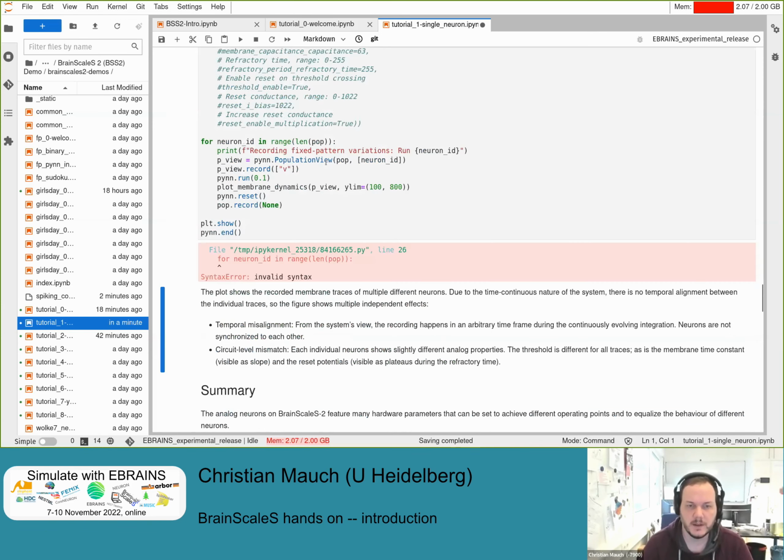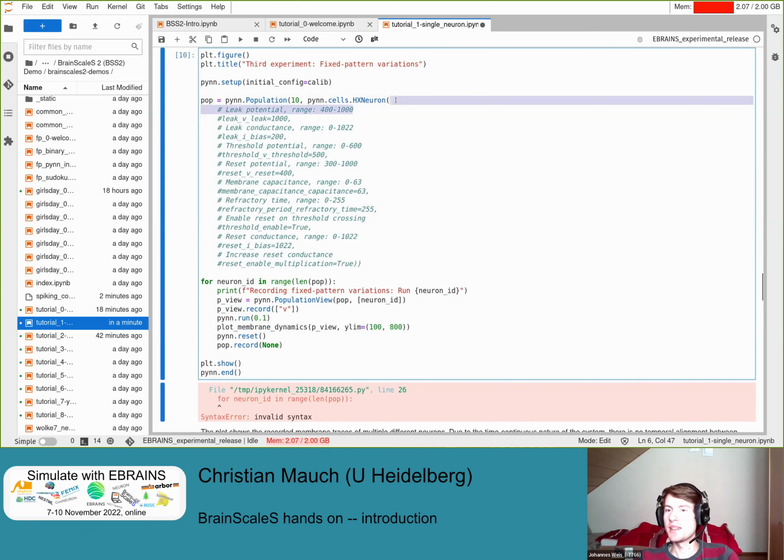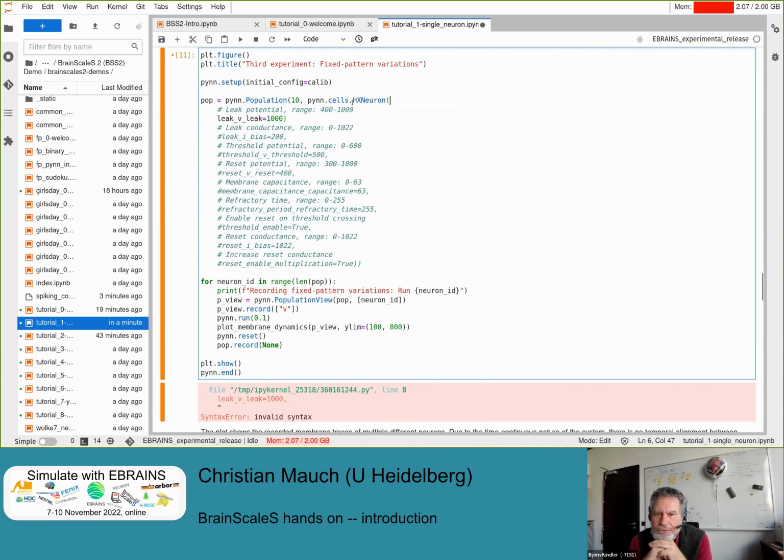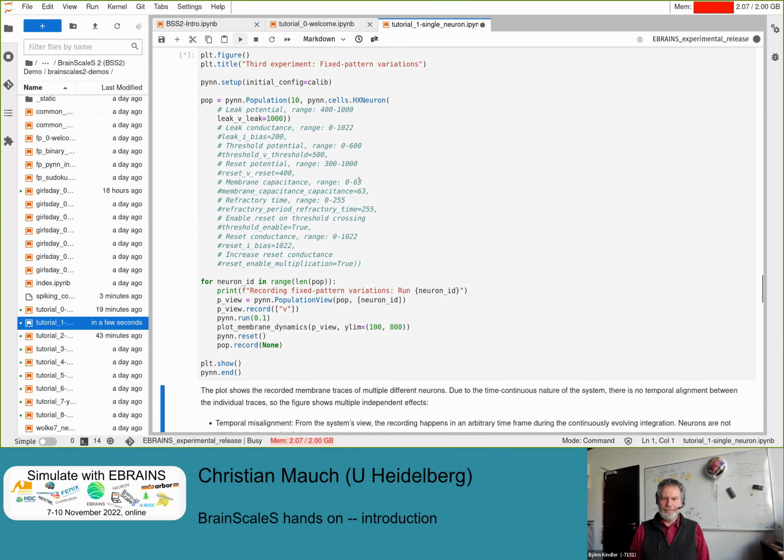But it will not be leaky integrate-and-fire with a threshold, right? Because the nightly calibration is just for normal leaky integrate-and-fire neurons. Yes. So the leak to 1,000, you should probably leave in there. We still need leak over threshold, but then it should work. And the final closing bracket. Yes. Live coding. No, not there. Down at the last commented out line, the reset enable multiplication equals true. Over there. Yeah, that's fine.